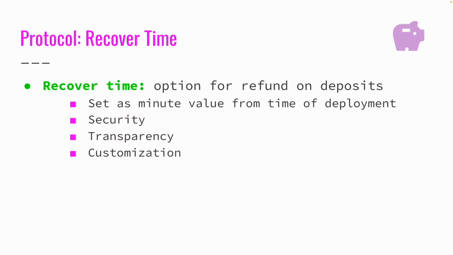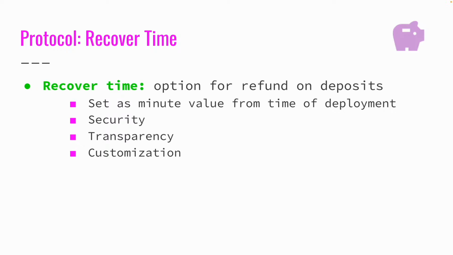a refund. It's set as a minute value from the time of contract deployment. It provides an option of security for those people who are making contributions, knowing that they can get their funds back within a certain specified time period. There's transparency involved with recover time, with all transactions being recorded on chain.